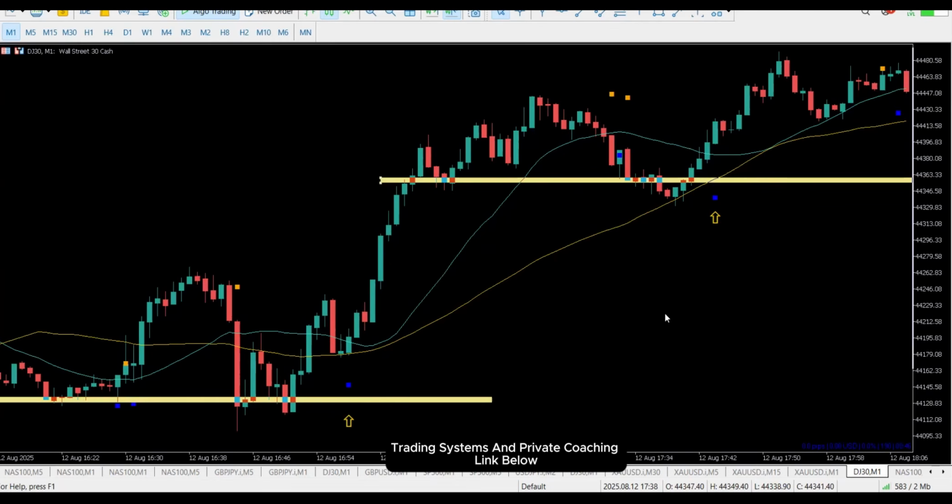Okay, so make sure to choose an asset that moves a lot. Doesn't matter if you're trading futures, indices, forex, gold, it doesn't matter. This indicator works fantastic, and you're gonna be able to use the signals. Okay, guys, so this is US30, and we had two really, really nice entry signals. And now let's go to the chart and dissect how I was able to take these beautiful trades.